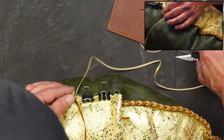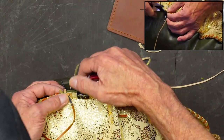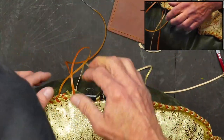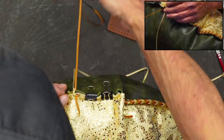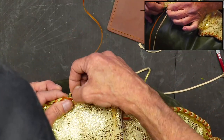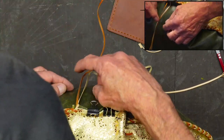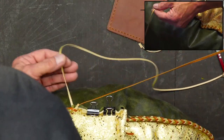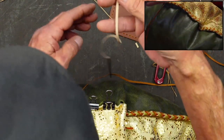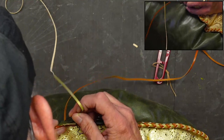Okay. So. Trim those and tuck them in. Yep. And you'll find you've got to do a couple stitches before your lace is going to be to where it'll lock it in. Yeah, by yesterday afternoon, I was at that point and pulled it out. Not a problem.